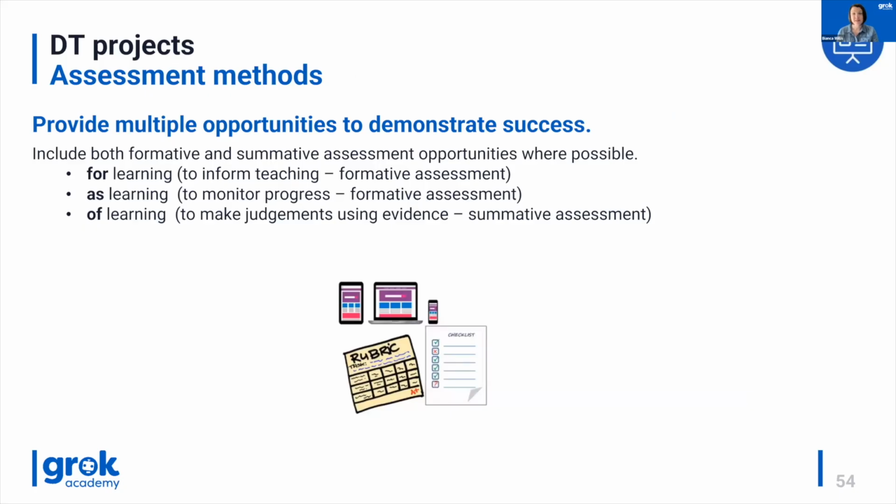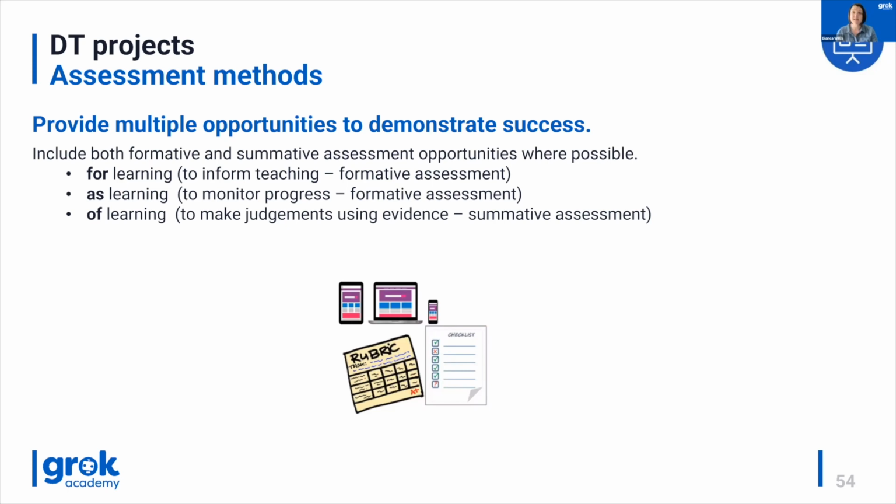Now to talk about assessment of our students' work. During this project, there would be multiple opportunities for students to demonstrate their success. It's important that they have an opportunity for both formative assessment, so that's our assessment for learning, and assessment as learning, as well as summative assessment or assessment of learning, to allow you to make judgments of the student's success using evidence.